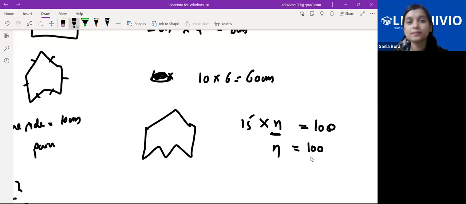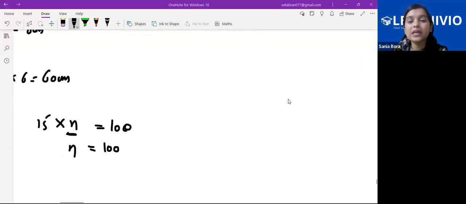Yes or no? Ma'am, I didn't understand. See, whenever you have to find the value of something, for example, the n, you need to make it alone. So if you need to make this alone, you need to send this number to this side. Then only this n will be alone, na? For example, this is student 1, this is student 2, this is student 3, and equals to, for example, 10. You need to find the value of this student.